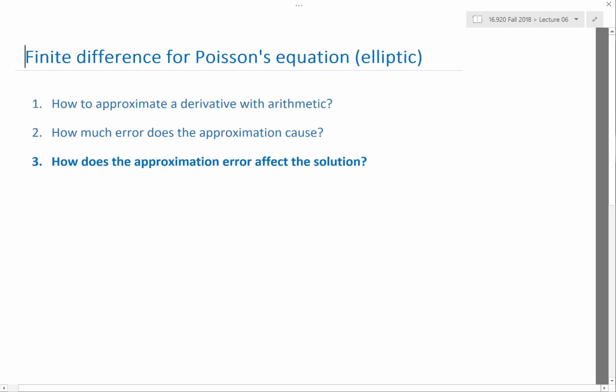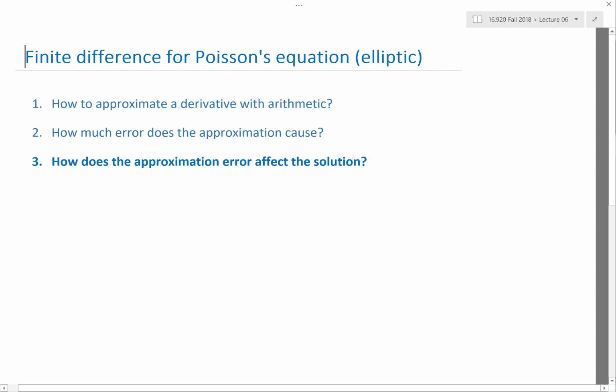And this is for Poisson's equation. Poisson's equation is almost exactly what you'll be solving in the project. We already discussed how to approximate a derivative with arithmetic. The differential operator we use is very similar to the ones we used in the heat equation, except you have x and y directions. So if you derived an error on the order of delta x squared in the heat equation, over here you have the order of delta x squared plus order delta y squared.